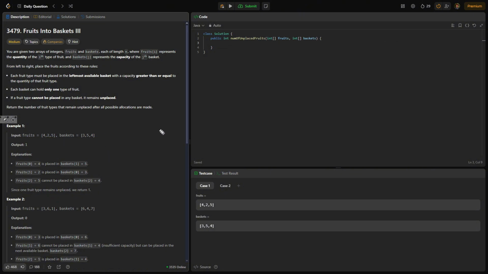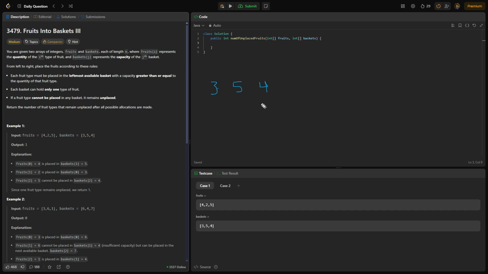So what we're going to do is use a technique called square root decomposition. This is basically going to take our baskets array. Our baskets array, for example, is 3, 5, 4, and we are going to divide it into square root of n blocks.